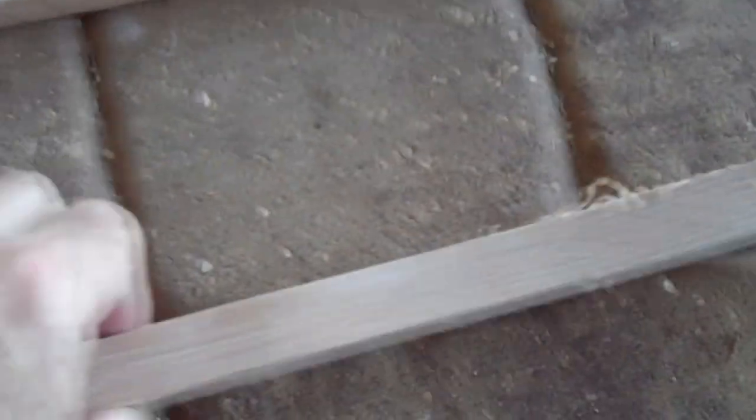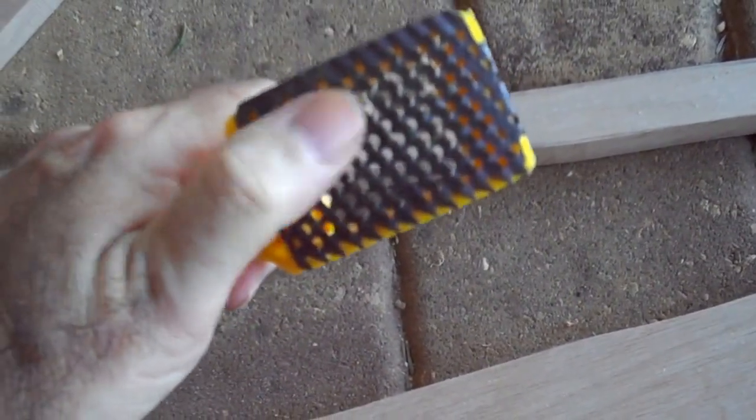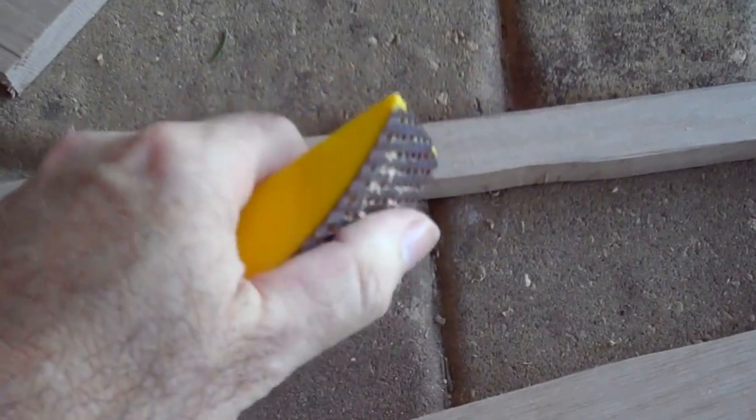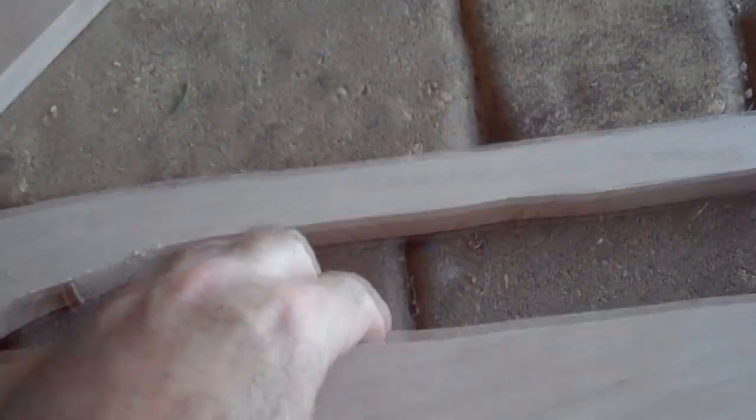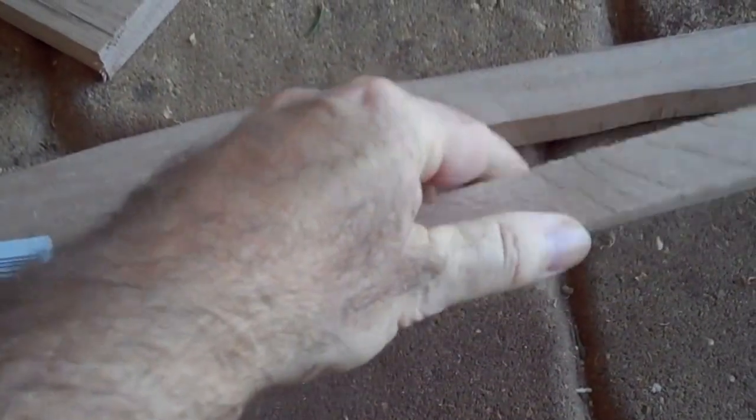I did the rough cut of the swords. Here's one — just a rough cut. And here's the spare wood, which I'll probably use for the hand guards. I've got the basic shape of the blade down and now I need to shape it and sand it. To shape it I'm going to use a wood shaper a bit, and then — because I'm lazy — I'm going to go right to the belt sander. You can use a belt sander if you have it; if not, a regular hand sander will do, it'll just take a little longer. To cut it I used my blade runner, which I love. You can use any type of jigsaw to do your cutting.